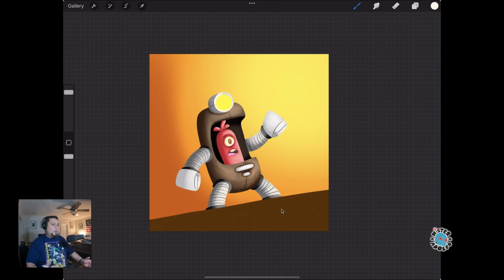Sometimes if you don't know what your background is going to be, I mean, this is one of those things where I knew what the character was going to be, but I didn't plan for a background. You can just do quick backdrops like these, just a few colors and stuff like that, just to give it some kind of environment, a feel of the environment that it's in.